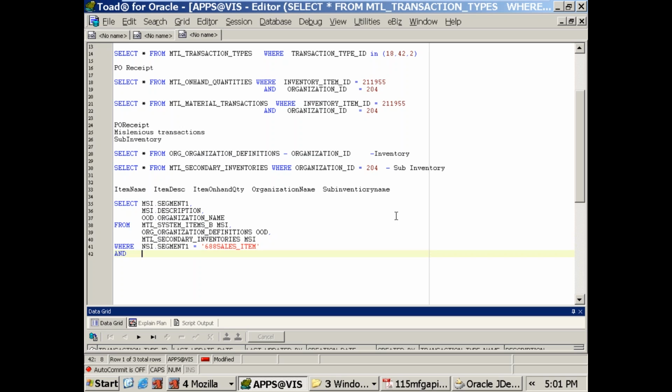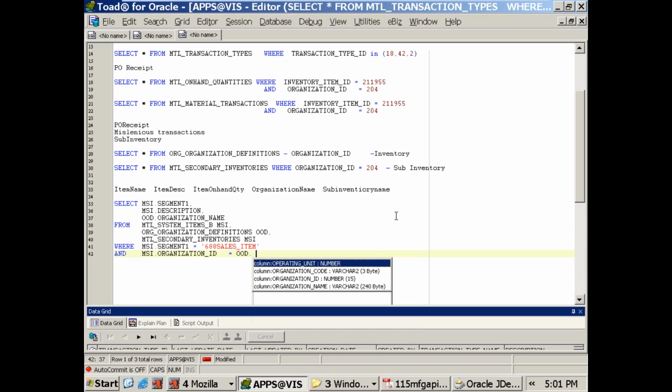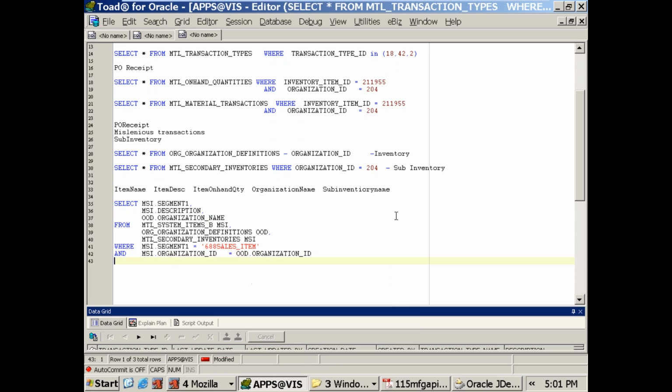We have to join these two tables, right? MTL system items dot organization ID equal to organization definitions dot organization ID, and organization definitions dot organization ID equal to MTL secondary inventories dot organization ID.